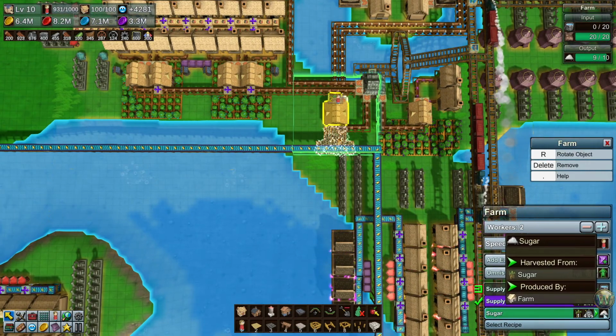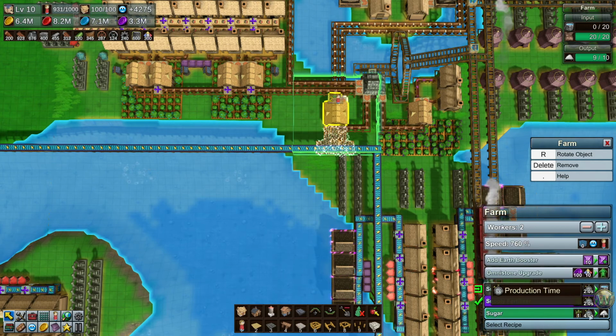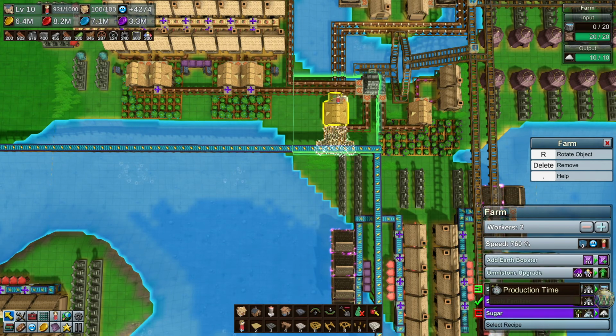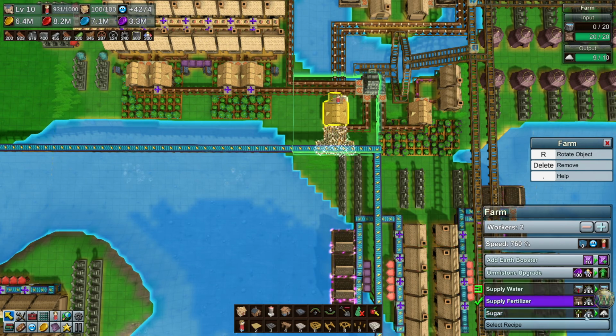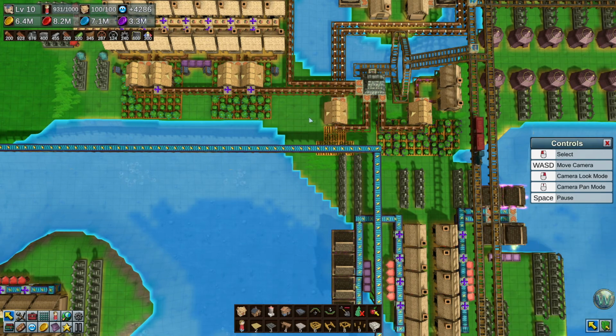The sugar here for every 4 seconds is 1 per second per worker. Because we need a total of 4 sugar per second, that means we need to have 4 worker equivalents. So this is another candidate possibly for a second farm. And we actually have room right here, so that might work out okay.